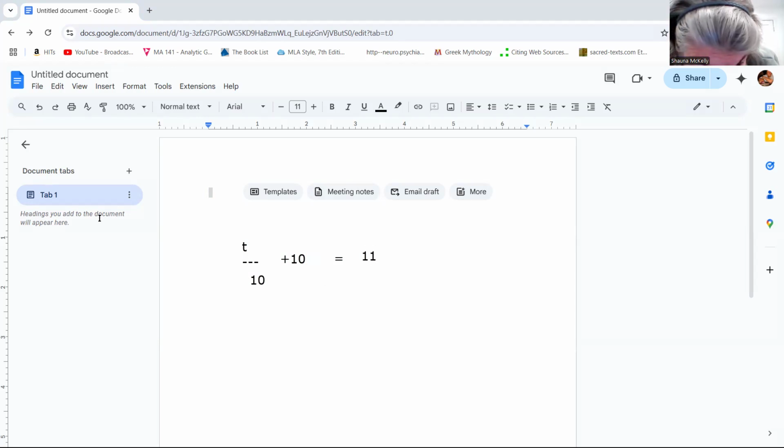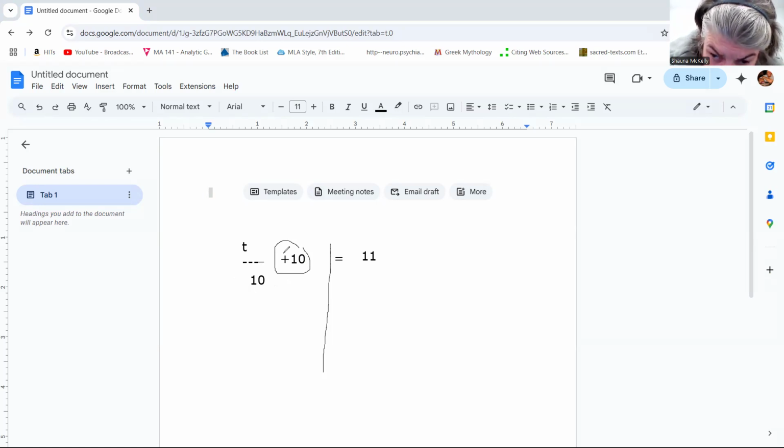Now, this can get confusing. It's not any harder than the problems that we've been doing, but it can get a little bit confusing because you have a 10 underneath and you have a 10 on the outside. These are the same number, but they're not doing the same thing. When you have a two-step equation, it's easier to undo addition and subtraction first. So I'm going to focus on moving this 10 first. Then I'm going to concentrate on this expression.